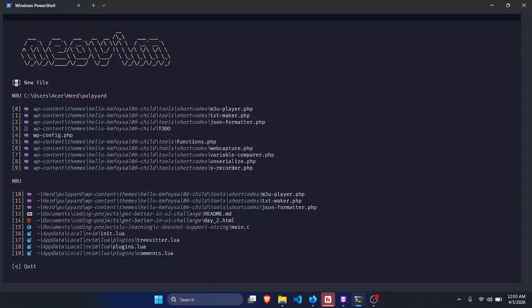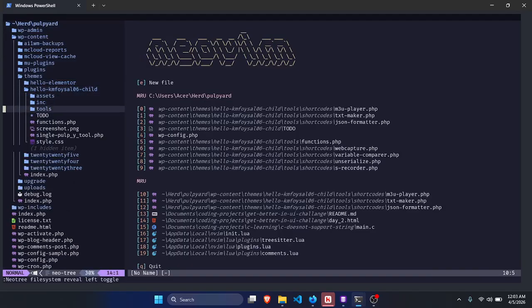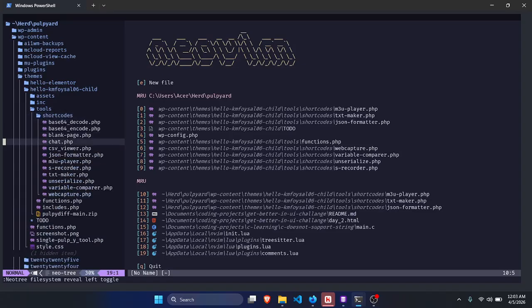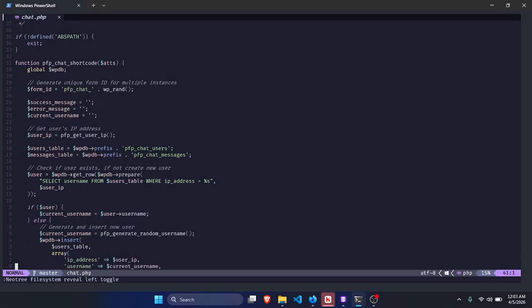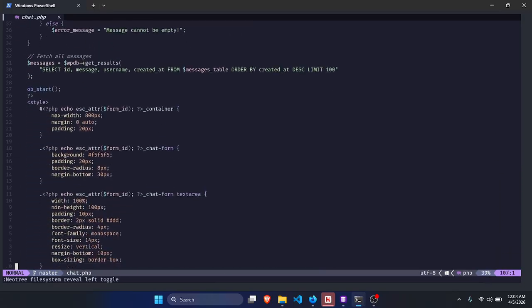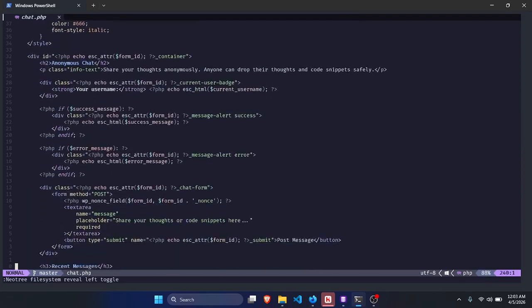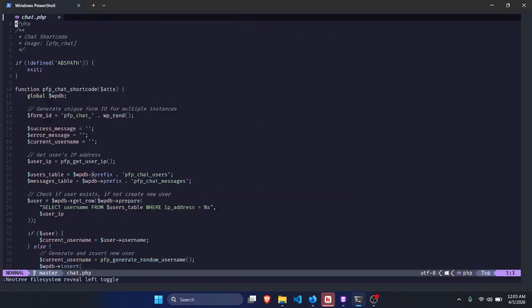If I go to this, it is in my theme, so this is the tools shortcode, and this is the chat. This is the file where I have everything about the chat.